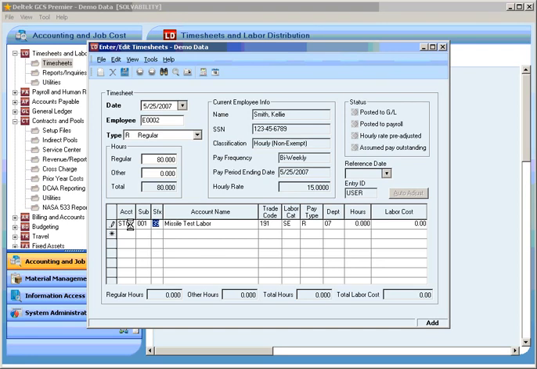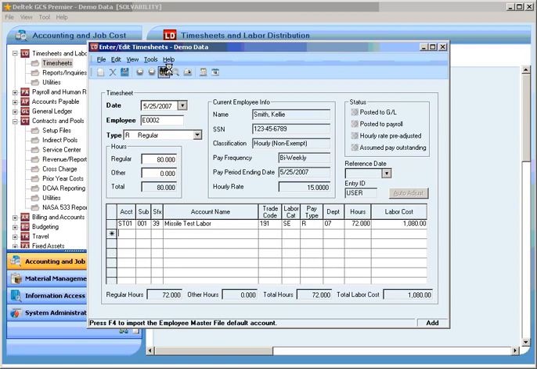There's a place in the employee master file where we store the information about whether the person works at our company site or at a customer site, because the overhead rates could be different. It also popped in that SE labor category because she's listed on the contract workforce. And I'm going to put that she has 72 hours there.